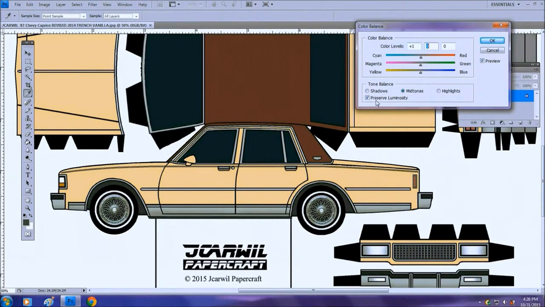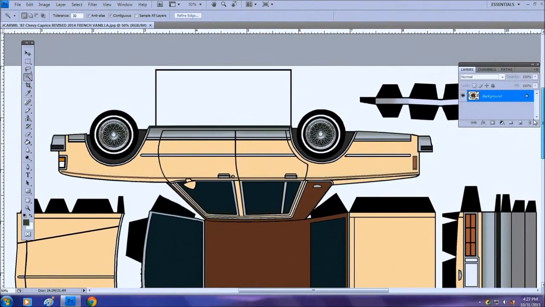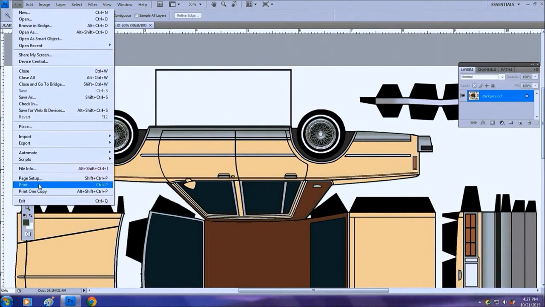And if it still doesn't look right, there's also other tone balance options. Like here, that was for midtones, for shadows. Yeah, this is only if you have printing issues where your prints look like they're too warm or too cool. You can just use the color balance menu to sort that out. But yeah, that's pretty much what you can do as far as color goes and how to print.